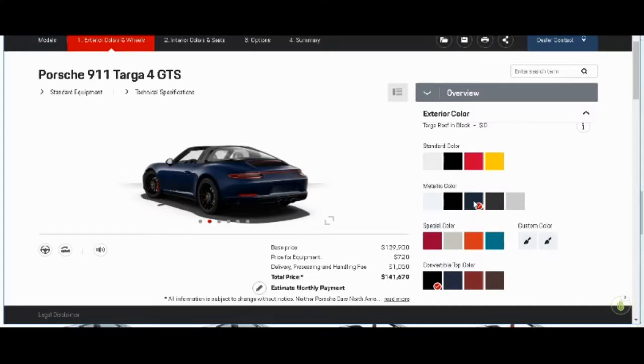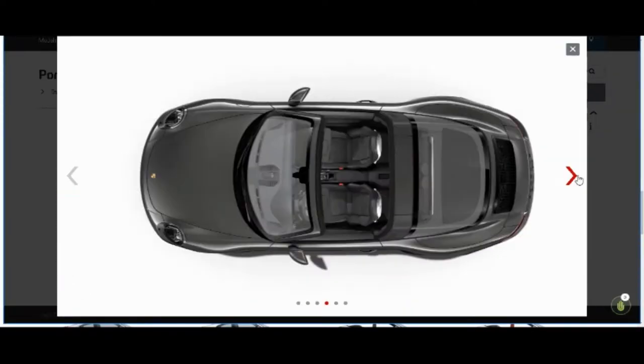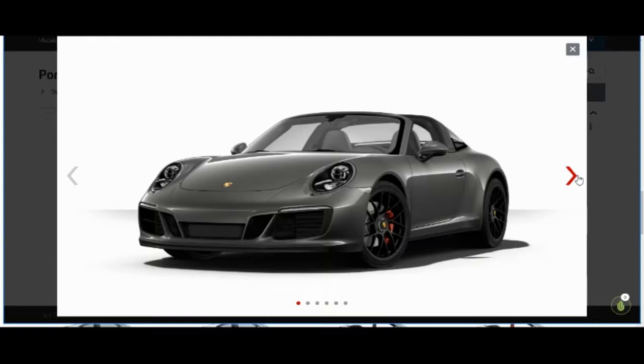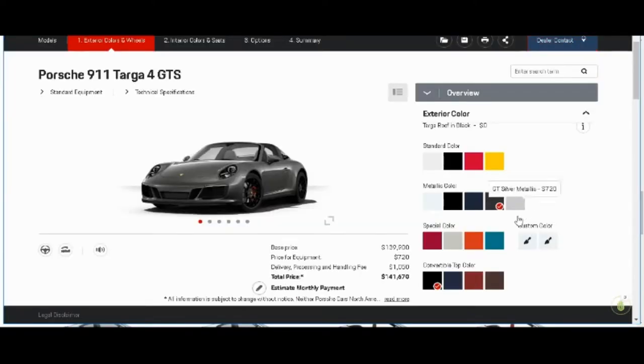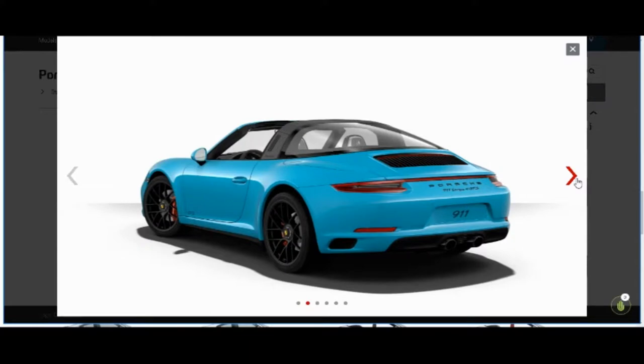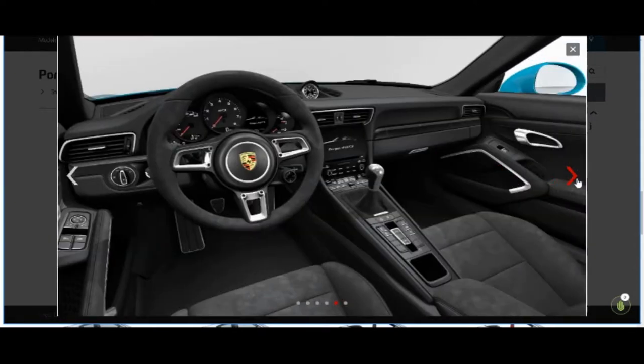Night blue, not bad. But I think this is my favorite color. Let's take a look. Yeah, that's nice. That's sleek, but not too sleek. Just stands out the right amount. Now we could also have a special color, which is over $3,000, like a nice Miami blue. Let's see what happens. Wow, that looks quite nice, but I'm not sure I'd want that on an everyday basis as it's quite loud. But it does look pretty cool.